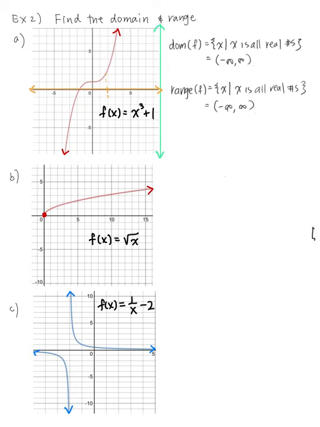Okay, so let's try something a little bit different. Let's go with part B. Let's find the domain. The domain is again the set of all x values where the function is defined. So let's go with when x equals, what is that, 1, 2, 3? When x equals 3, is the function defined? Yes. x equals 15, is my function defined?